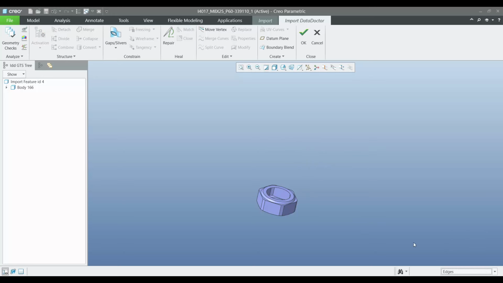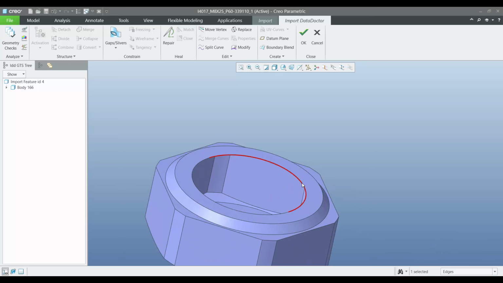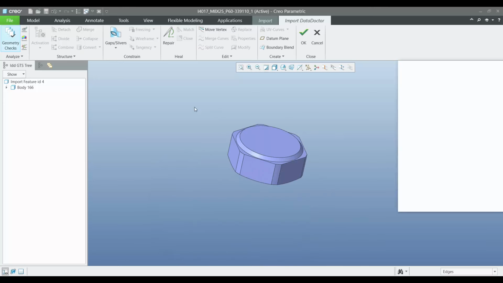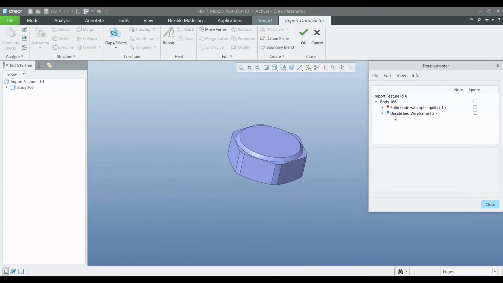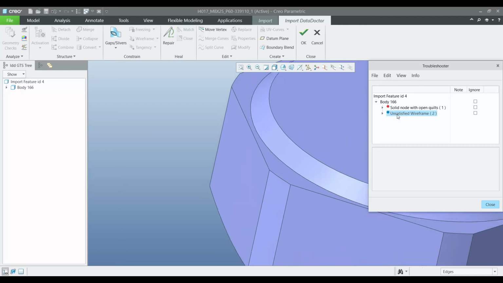If we change to edges and select this edge, the system makes the Delete button available, and the system will delete the edge and the surface will be closed. In the geometry check, we can set and check what is wrong. As you can see here, it says unsatisfied wireframe. What does it mean?